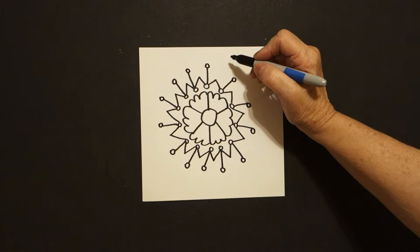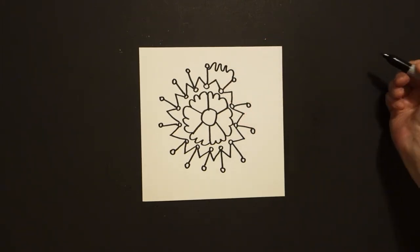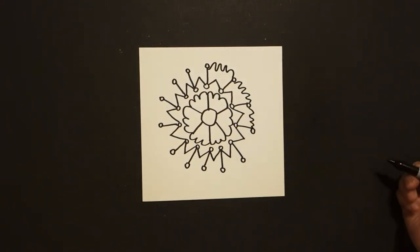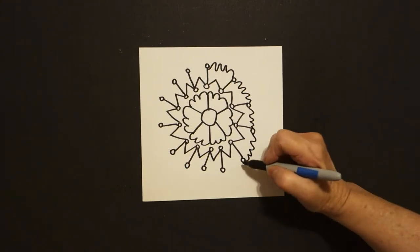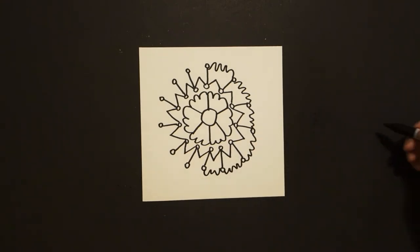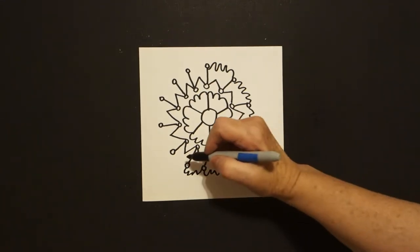Now I'm going to draw wavy, wavy line, connect. Wavy, wavy line, connect. Wavy, wavy line, connect.